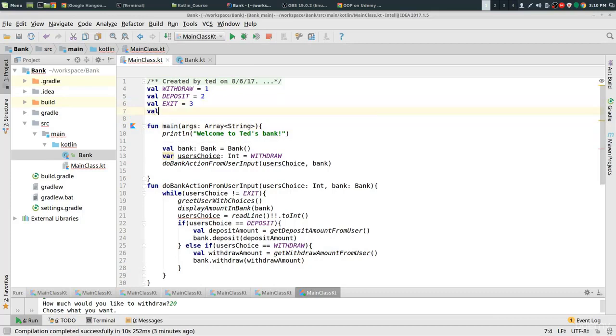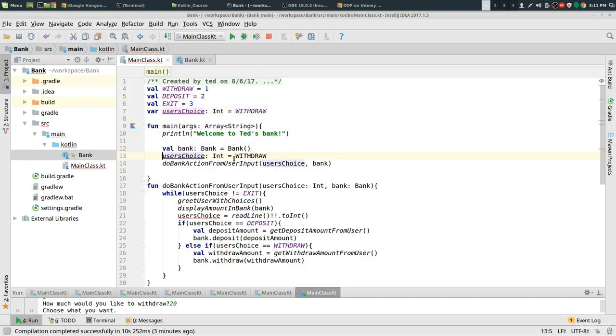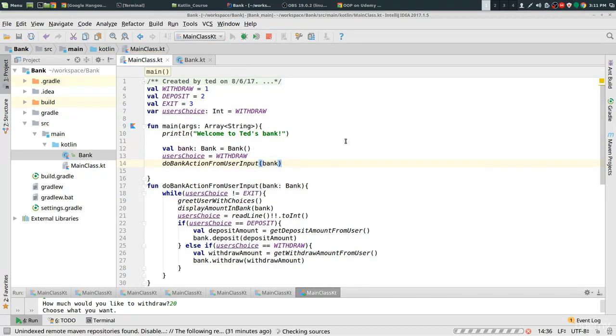So var user's choice equals withdraw. And then it should be accessed. You should be able to access it anywhere within this class. Take this out. Take that out, so we only give it bank, and let's play this again.